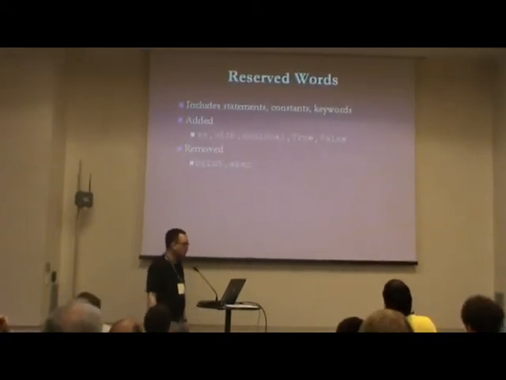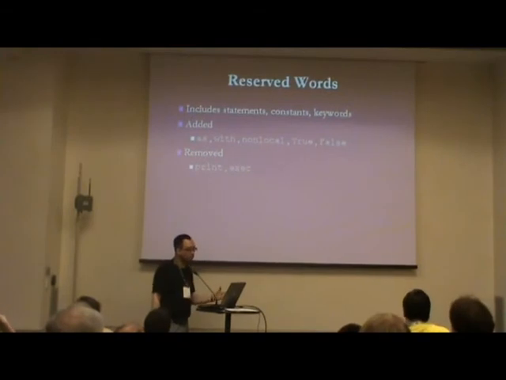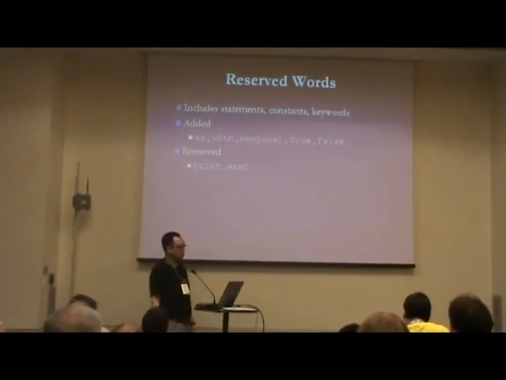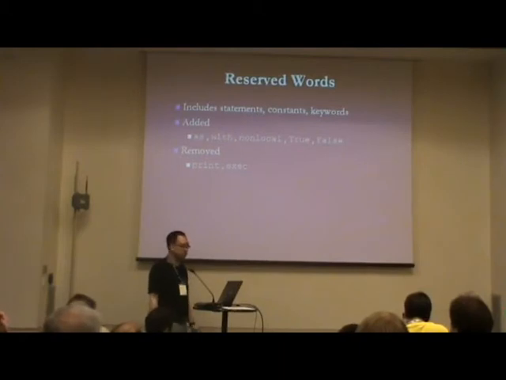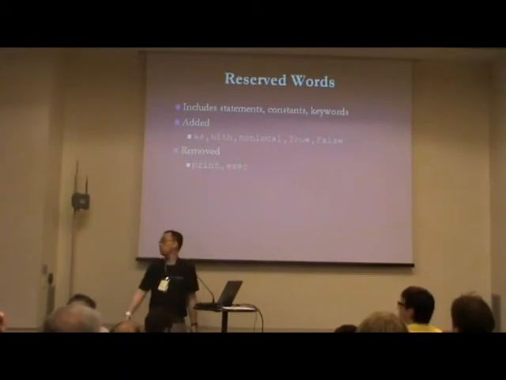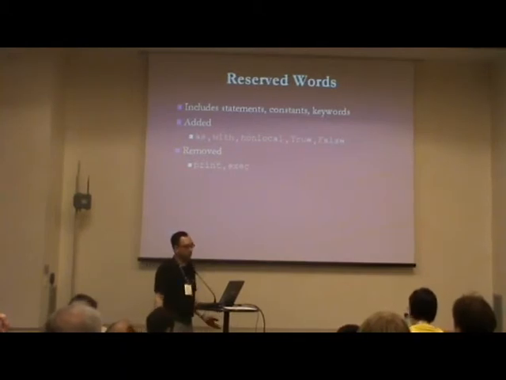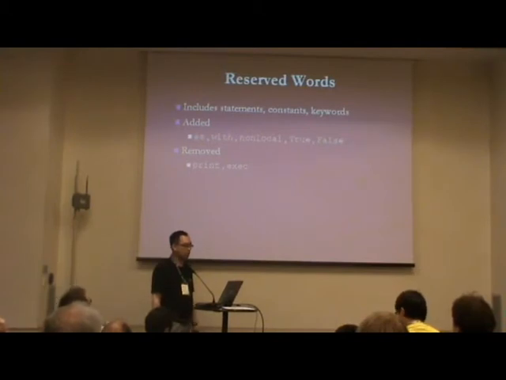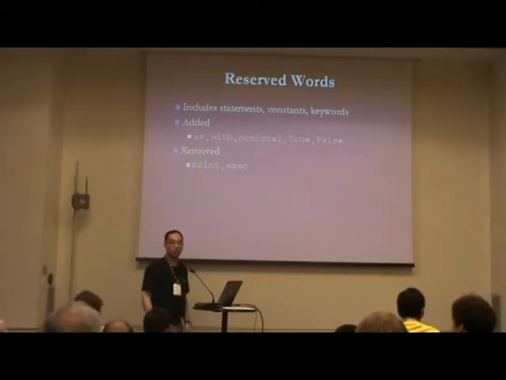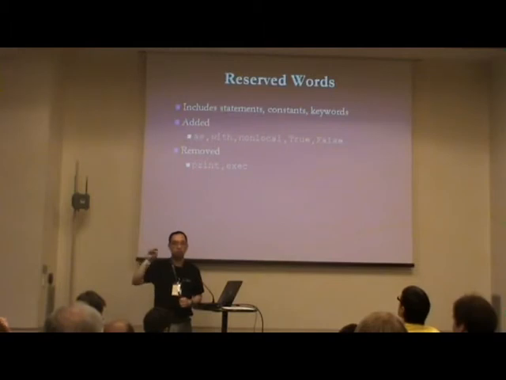So reserved words. These include statements, constants, and keywords. These are now reserved words in Python 3. You cannot assign them to variables. So as with nonlocal, True, and False. Some of you might not know that True and False are not constants or reserved words in Python 2. So if you have somebody at work that you really don't like, you can do False, True = True, False. See what happens to their code. Okay?